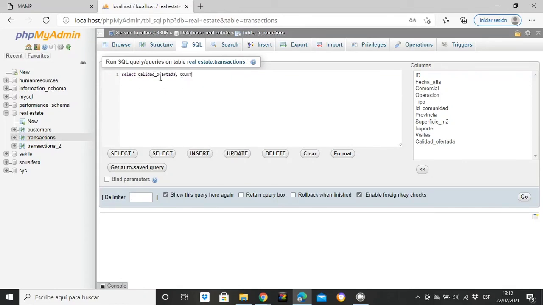Count ID from transactions. Let's group by quality. Click on go.